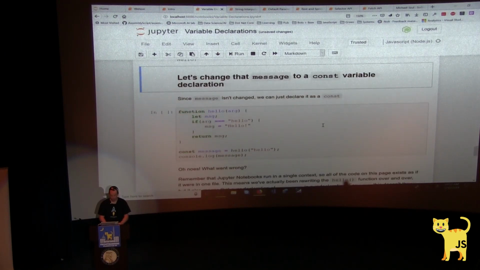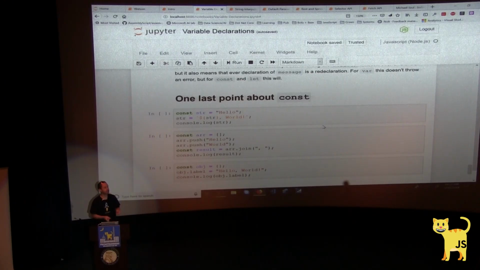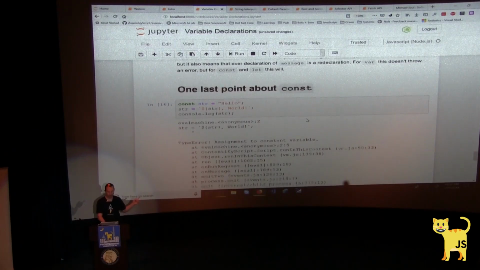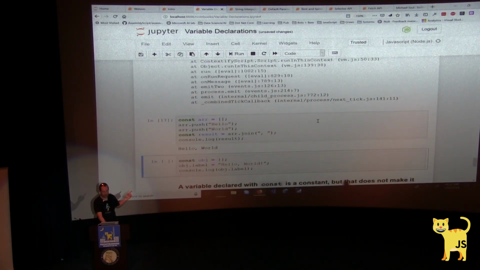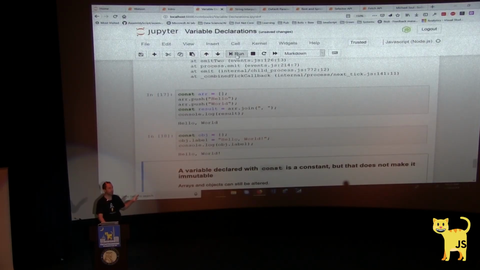Real quick, I'm actually going to try to go through some of these a little bit faster, but a real quick point on constants, not the same as being immutable. So the constant means that the variable assignment can't change, but in this first instance, if I try to change it and it's a string, I will certainly get an error. In the second instance, I'm just altering an array. That's not a problem. In this third instance, I'm altering objects. That's not a problem. So don't get constants confused with immutability.